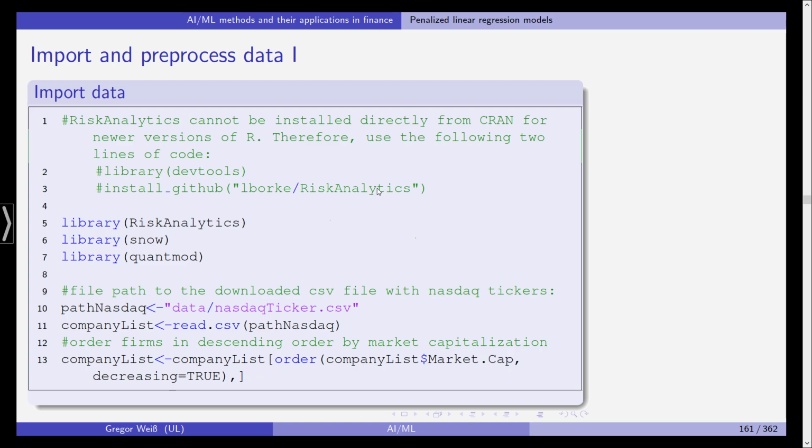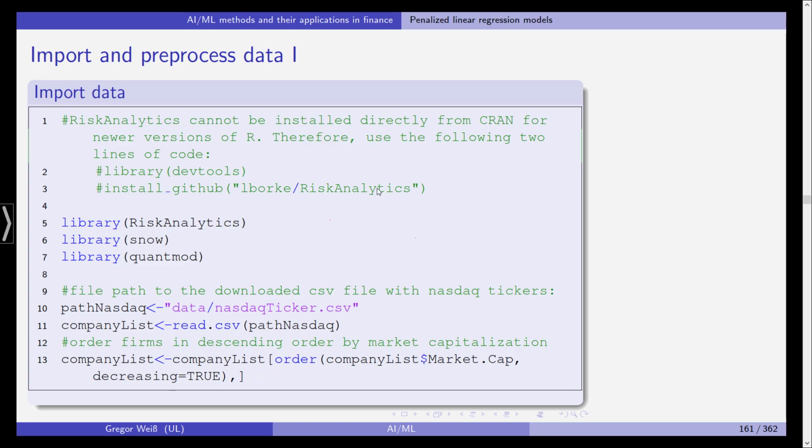So we download the NASDAQ ticker CSV file, and then set the path NASDAQ to the file path where the NASDAQ ticker.csv file is saved. And then we read the NASDAQ's ticker symbols into company list. We order the firms in descending order by actually market capitalization, which is included in this data array.